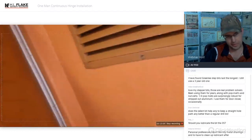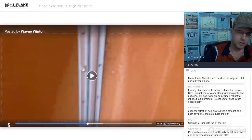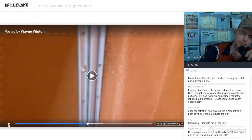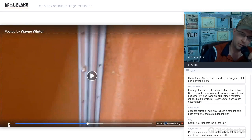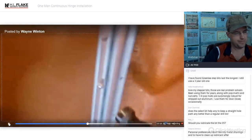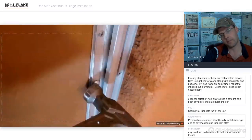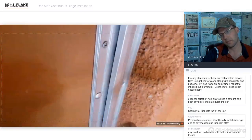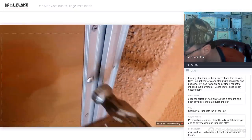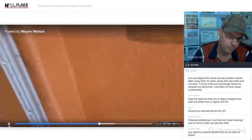I'll grab it. So this is exactly what you can do by yourself. If you have a pair of vice grips, if you push a bolt out, go outside, grab it with your vice grips, it'll end up hitting the wall or something, and that'll stop it so that the bolt doesn't spin. Go. Hey, all done. Plan B.